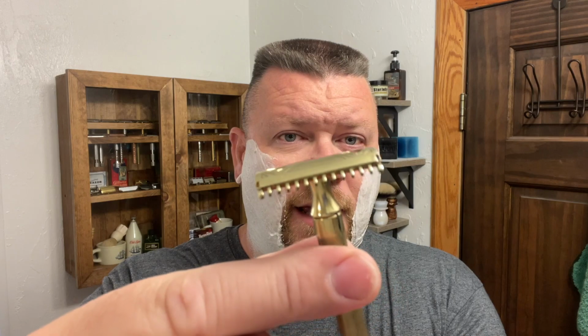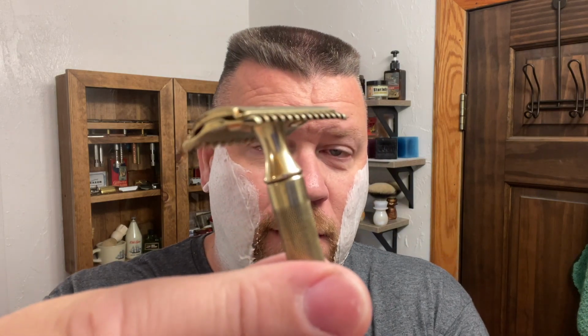Okay, so this razor is a beautiful 1930-ish Gillette Goodwill razor, and everyone that knows about the vintage razors like this, they know that the tube portion of the handle has a flaw because it's a friction fit. The ball end is pressed in, and so is the stem that actually tightens it up. So if you get one of these and it doesn't have a crack in it, wow, you are lucky. And you know, the crack really doesn't bother me as long as the stem stays in place. And I just think it adds a little character.